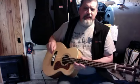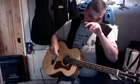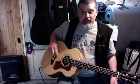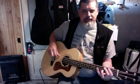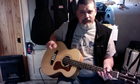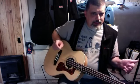Again, now, acoustic bass guitar really is a bit different than electric bass. A lot of people get an acoustic bass guitar and try to play it the same way, which you can, but you really should vary your technique a bit, which we'll get back to in a second. I want to finish one item I forgot.